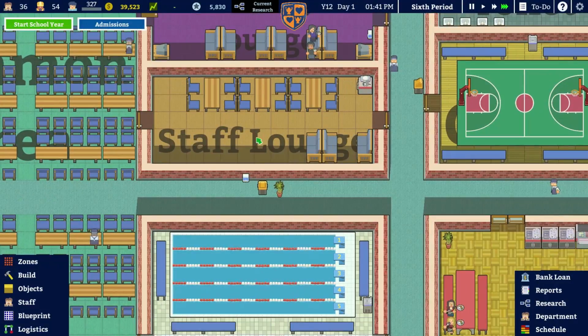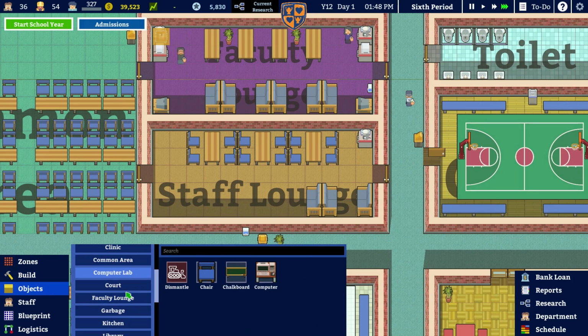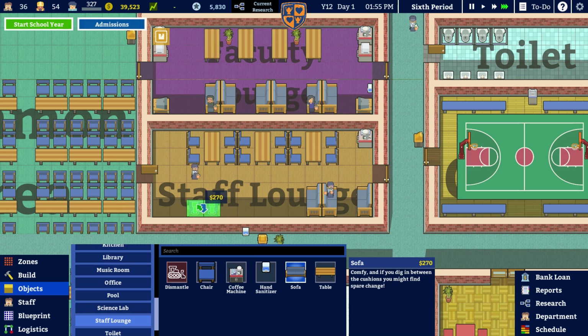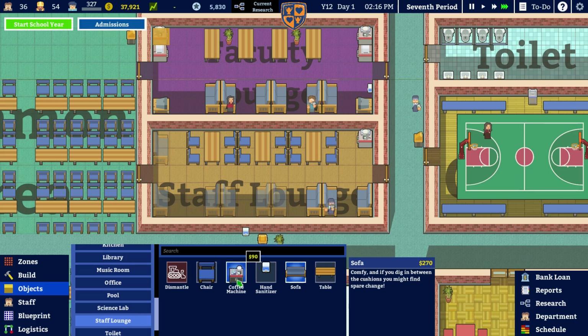Also, this staff lounge is a little bit lacking, isn't it? Let's put some more stuff in the staff lounge as well. I think this was one where we kind of scrimped a little bit on stuff. So yeah, let's get some more of the sofas in. Let's just do this sort of sofa arrangement like we've done already. We'll do that. We'll do that. And then we'll put one sofa in the corner there and one just there. And that'll make that quite nice. There we go.